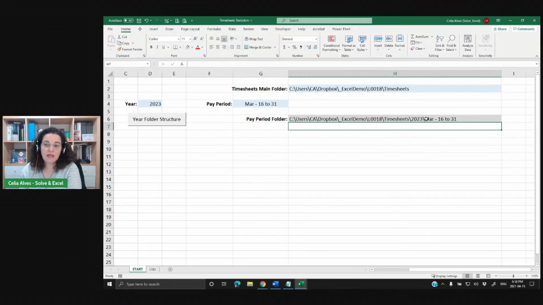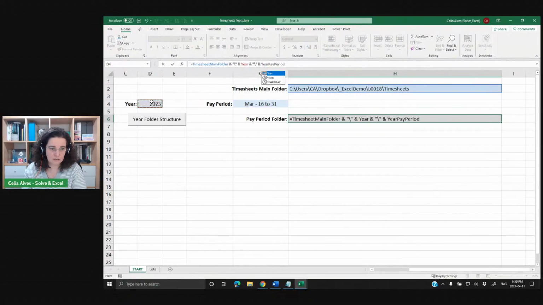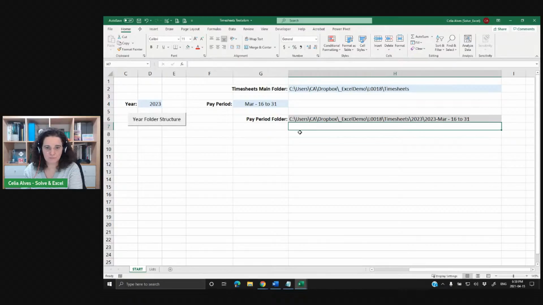But remember, we added that thing before the year to our folder names. So I need the year first. Okay, that's an easy one. So before I want to add the year again, okay, backslash. And then I want to add a dash, okay. And then I want the month corresponding to the pay period with 2 digits. Okay. Let's do that separately, and then we'll come back to here. How do I find the month to that pay period?